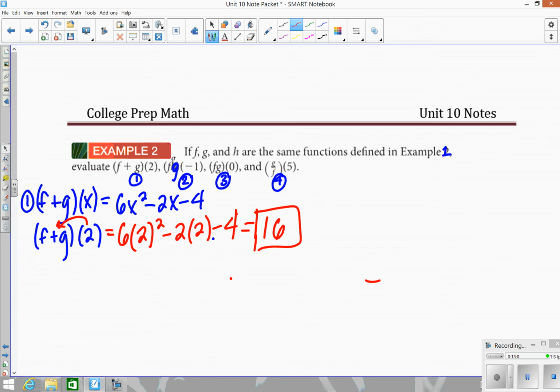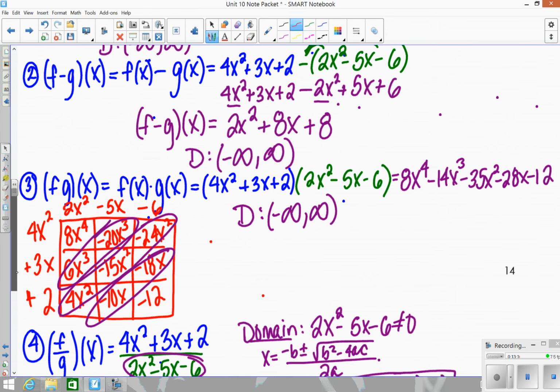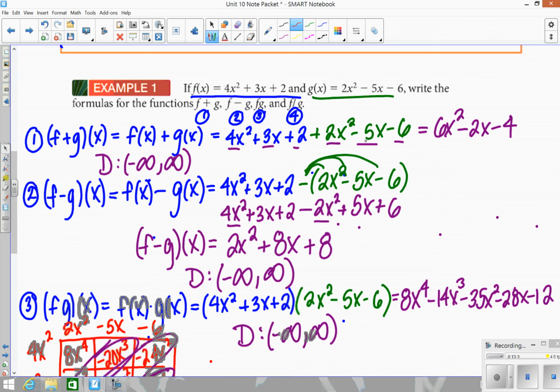It's just evaluating. Now, if you didn't know the f plus g of x, you could do what we just did in the previous example where you find it, you simplify it, or you could just take that 2 and plug it in to this whole entire thing. It would just be more evaluating in your calculator, but it saves you from having to simplify first. So it doesn't really matter how you do it if you find the simplification of the function first, or if you just plug the 2 into this entire thing. So let's look at the next one.